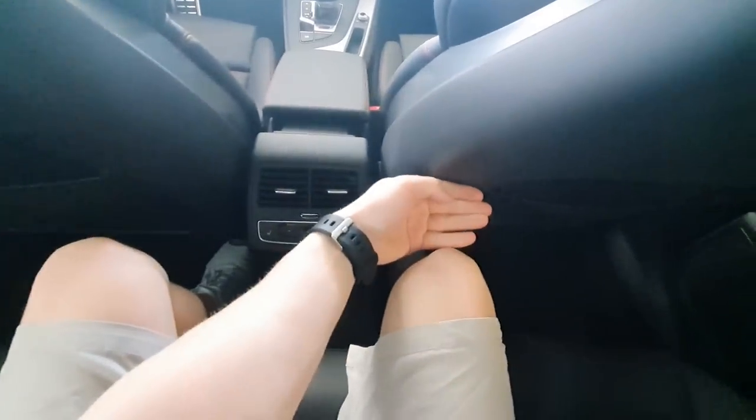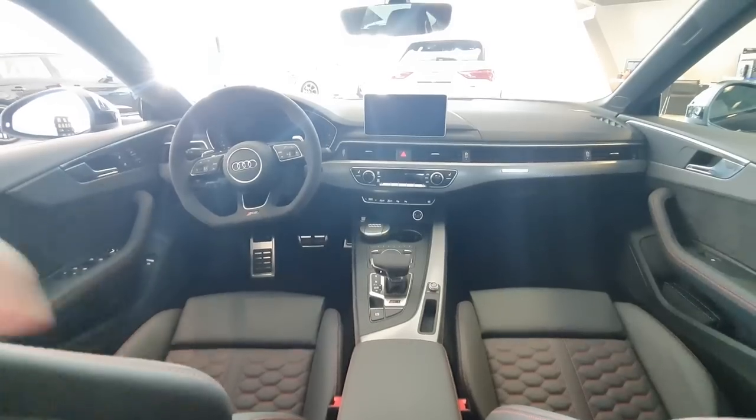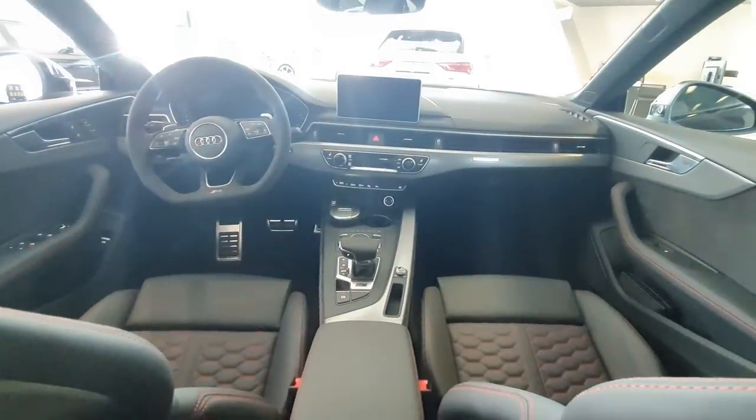Now, going in the middle, it's really hard, but once I go there, I have a lot of space for my legs, and on my head, it's kind of one finger. I think for tall people here, it's a big problem. But if I go a little bit in the front, then it's better, and I can sit here. Okay, three people here for short distances, it's no problem, but for long, it will be a problem here in the back. So BMW 3 Series and CLA, Mercedes have much more space in the back for the people.